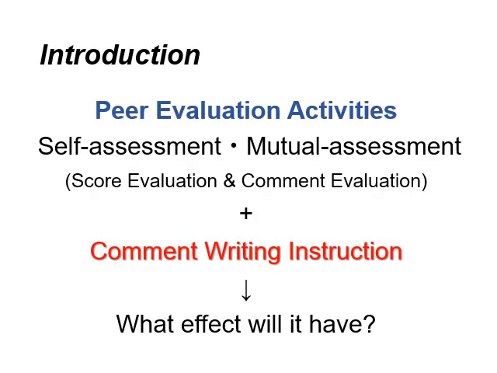Recently, we have focused on self-comment evaluation and comment evaluation on others in peer evaluation activities, and have been working on examining the effects on the improvement of learners' expressive ability. The purpose of this study is to clarify the effect of comment writing instruction in peer evaluation activities of a lower secondary school science class on the improvement of learners' descriptions.